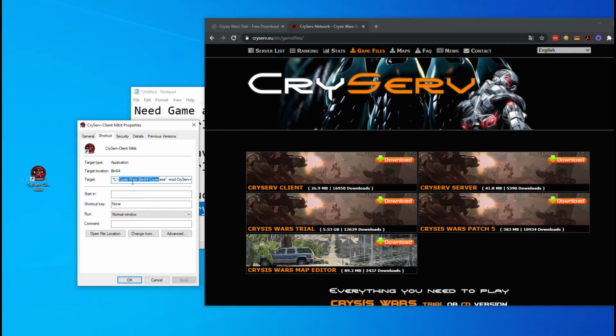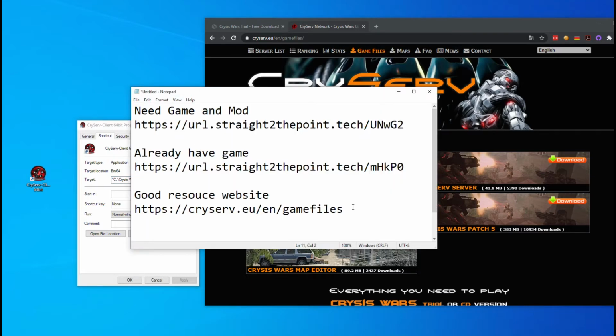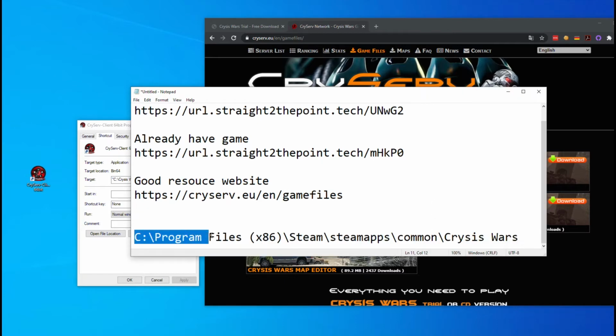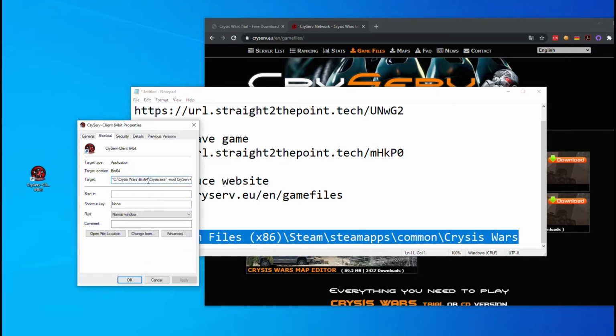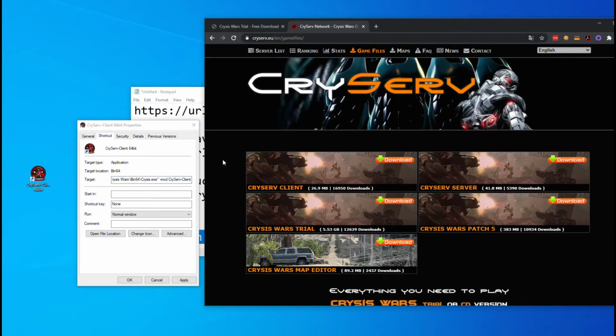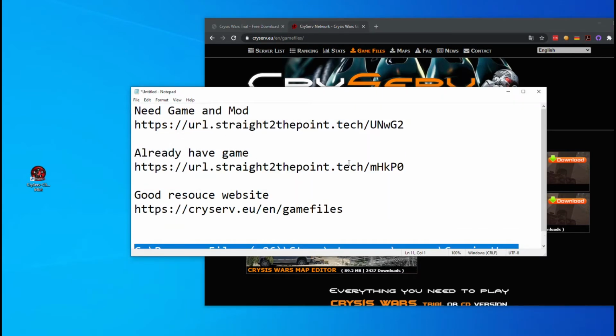So like if you have Crysis on Steam, you need to make sure you change that directory to where the actual file is located. And this is the path for Steam games here. So like I said, that's the path, make sure that's in the target location where the crysis.exe is located, or it won't run the exe and execute the game and then execute that mod. I see that parameter after. You need to make sure you keep that in there, because if you remove that, then it won't work with the mod. So let's go back to the links here.